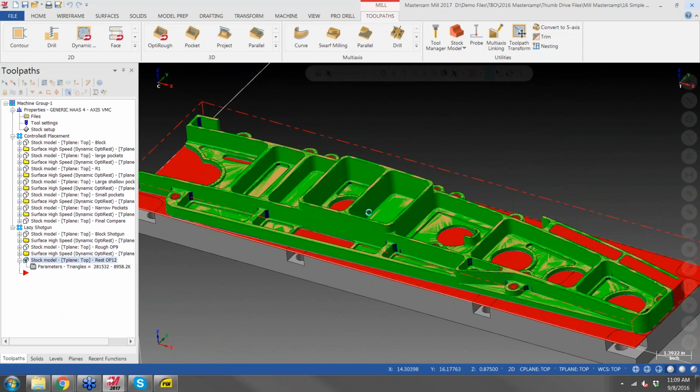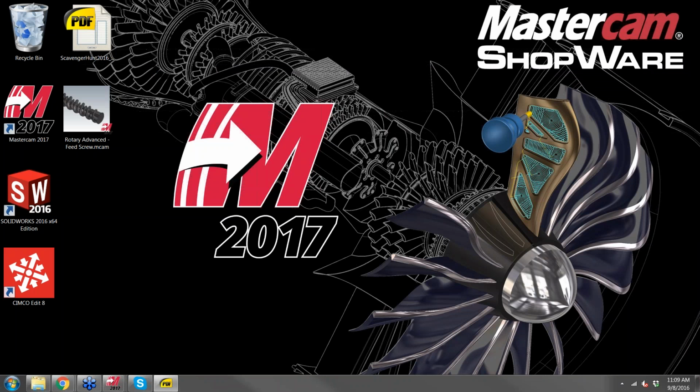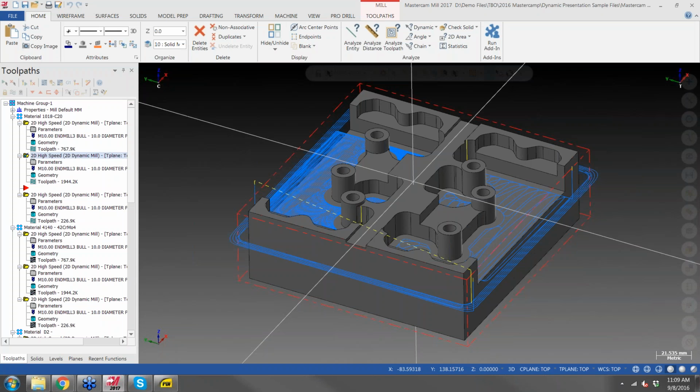So a lot of the feedback from the dynamic toolpaths is, they're great. I'm getting better tool wear. It sounds awesome on my machine when I'm cutting these, but it's covering a lot of distance. I'm only taking a small, between an 8 and 15% XY step, and I'm taking that deep step down. But let's pull up the file I have here.